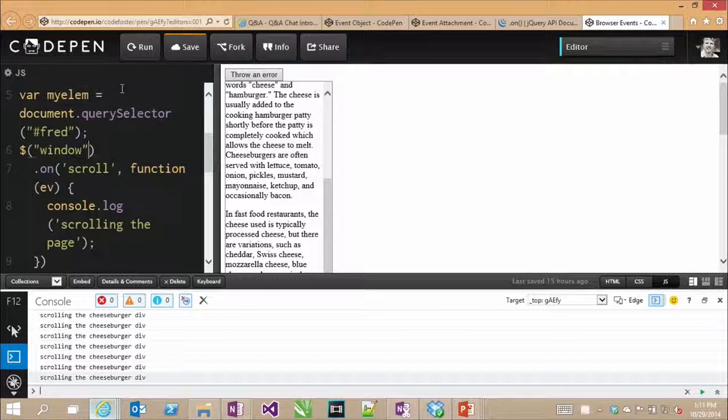I can tell jQuery, hey, wrap this DOM element with my jQuery object. Even though it's not a CSS selector at all, it's just a DOM element, it says, that's cool, I'll go ahead and wrap that in a jQuery object. So it'll take an object as well as a string, and that includes the window object.